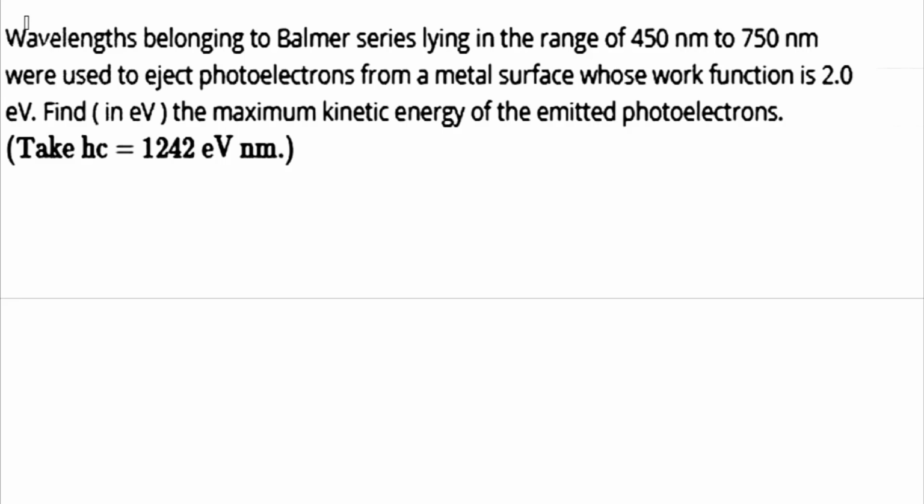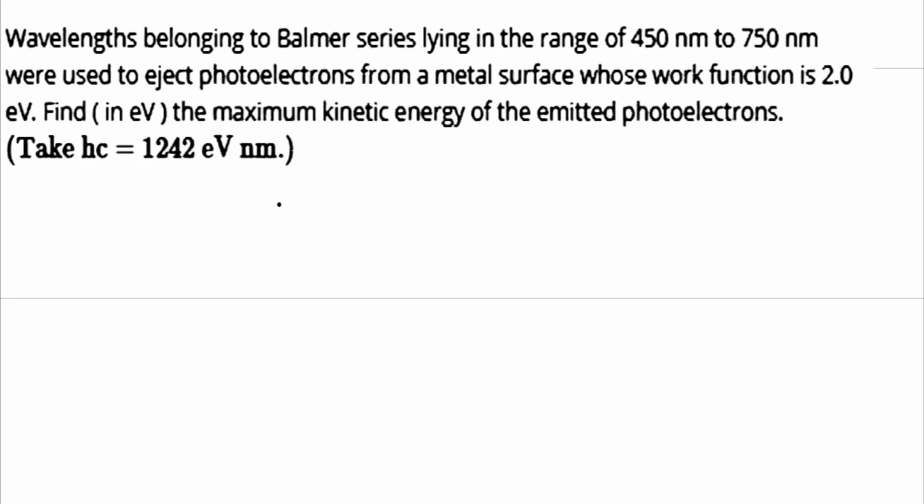Well, hello students. Now we're going to see this question. The question says that the wavelengths belonging to the Balmer series lying in the range 450 nanometer to 750 nanometer were used to eject photoelectrons from a metal surface whose work function is given as 2 electron volts. Find the maximum kinetic energy of the emitted photoelectron.